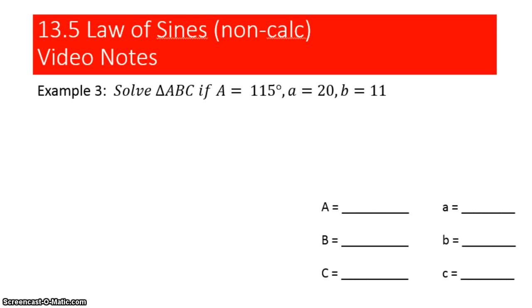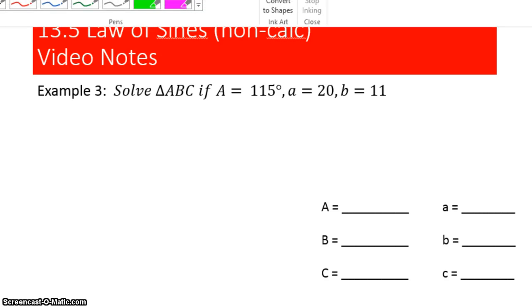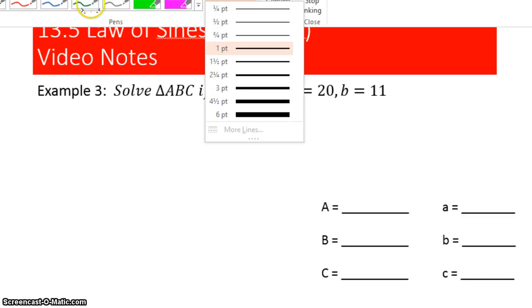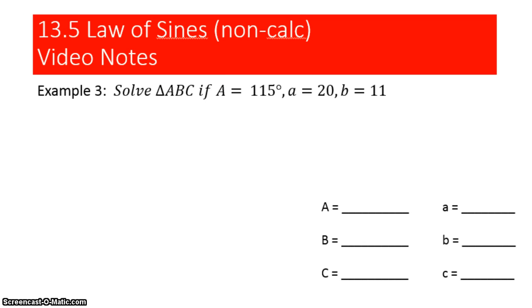Okay, last triangle we're going to do together. Again, we're going to draw our triangle and fill in our missing pieces. And once again, we have an obtuse angle A here, which is 115 degrees. So side A over here is 20. And then we don't have another angle this time. So I'm just going to label these B and C. But we got to make sure our sides go in the right spot. So side B is 11. So that's over here across from angle B. And side C is unknown.